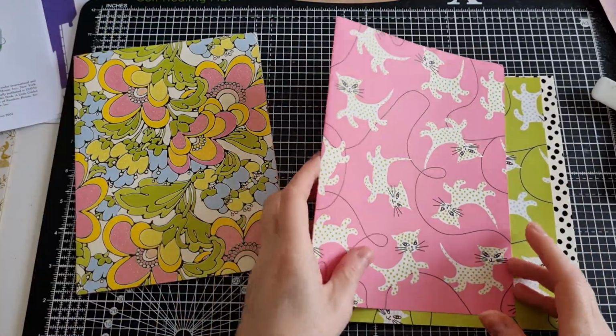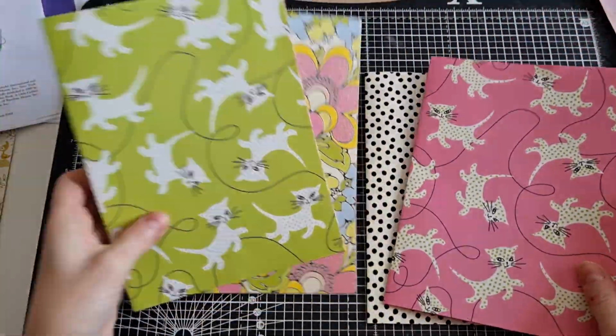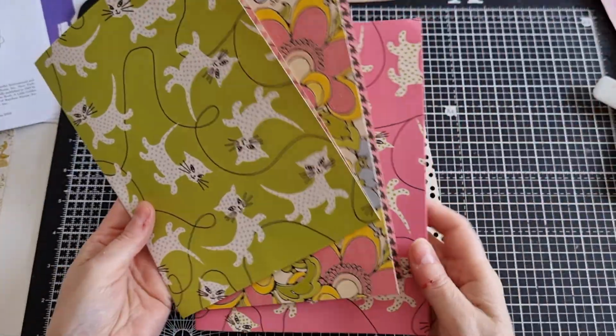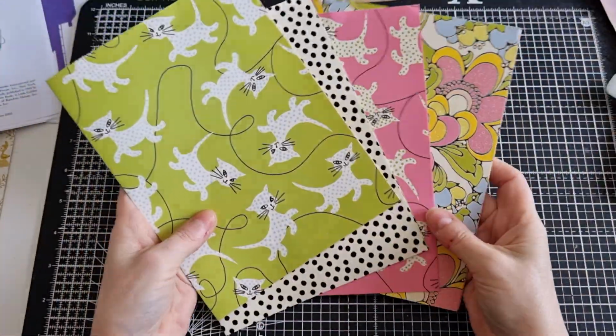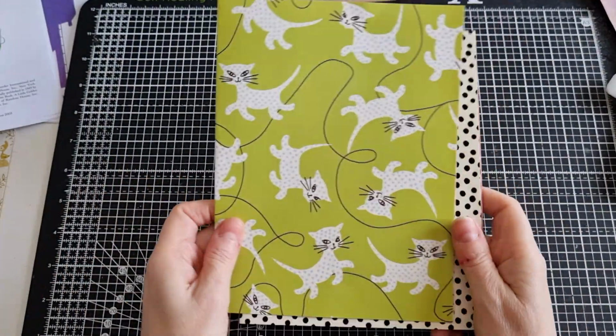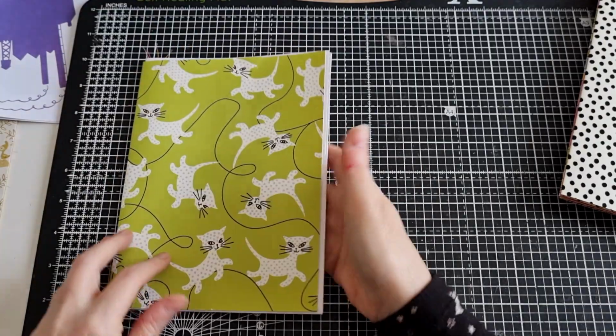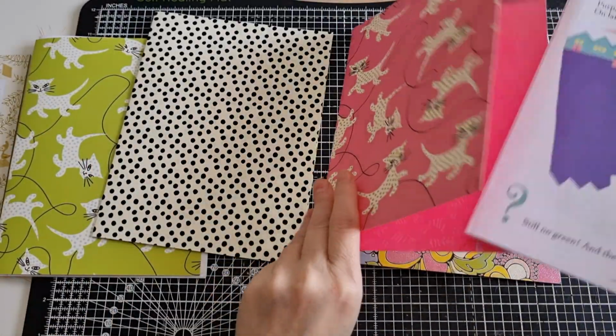So obviously I'm going to want a cat at the beginning. I'm thinking maybe like this. That's what I'm thinking. So there we go. So the story will be in the first one, in the cat ones. So let's just do that.